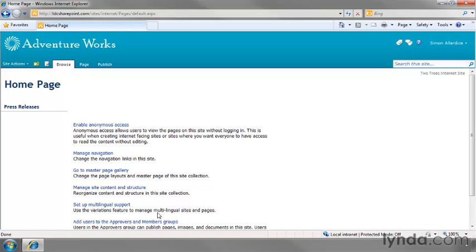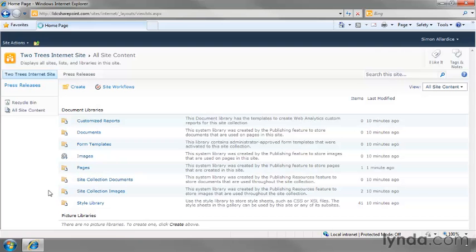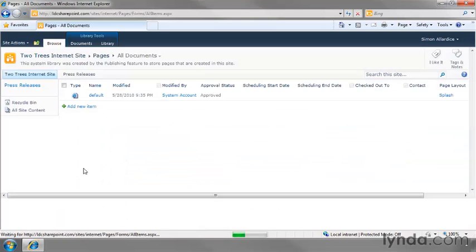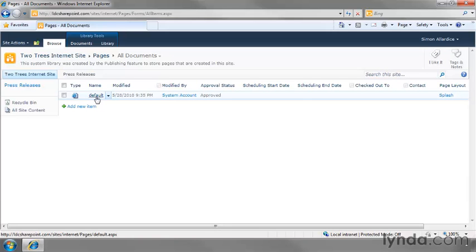Now, obviously, I've made some pretty simplistic changes to this homepage, but there's a couple of things to take from it. One is that we appear to have been taking this idea of document versioning and check-in, check-out, and even workflow, same things we've been using in document libraries, and applying it to our web pages. And in fact, that is exactly what's happening. If I go to my Site Actions menu here and go to View All Site Content, I can see that I have a document library called Pages. And this document library has this page in called Default. That's actually my homepage. SharePoint is using its own idea of lists and libraries to manage the website itself.